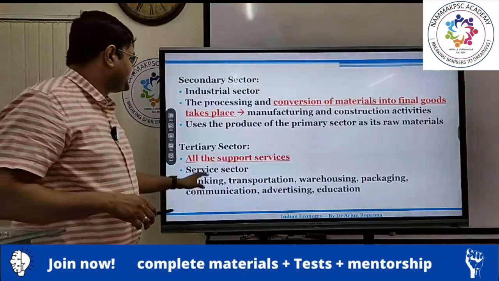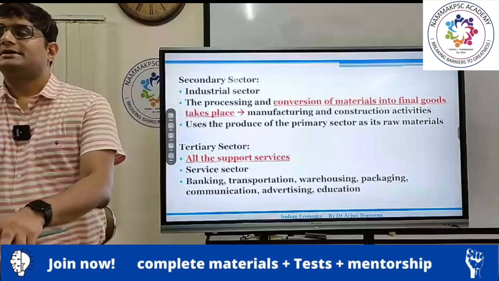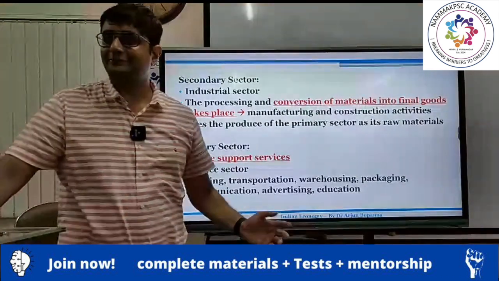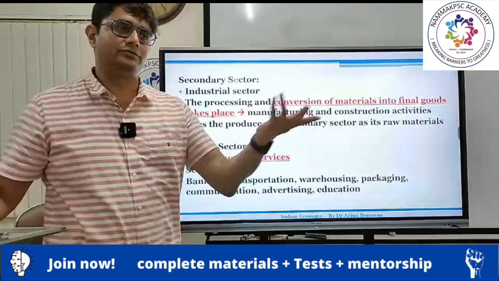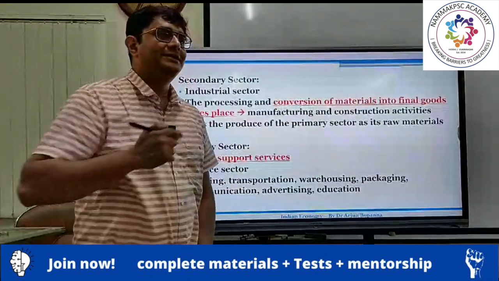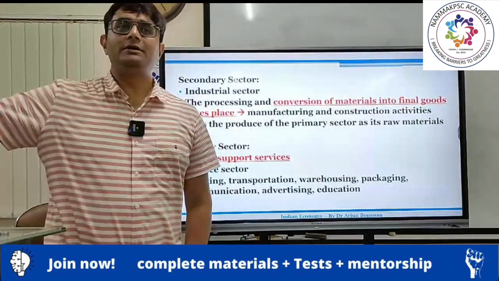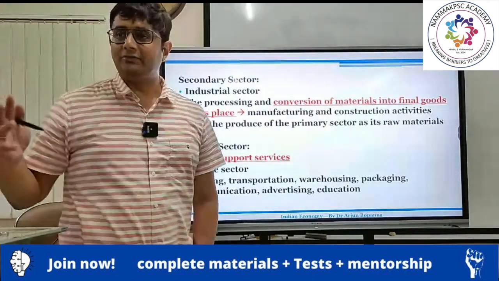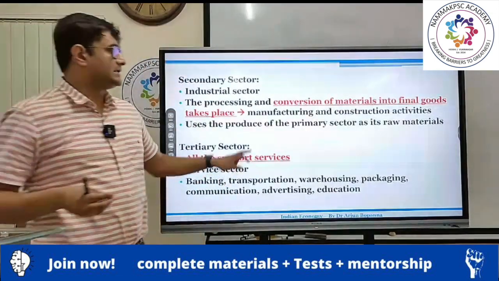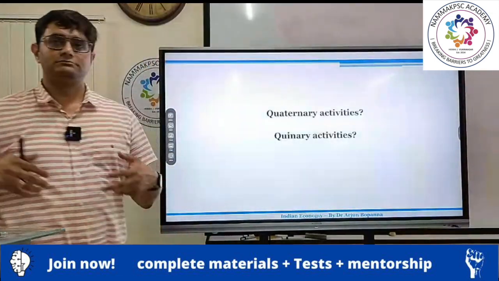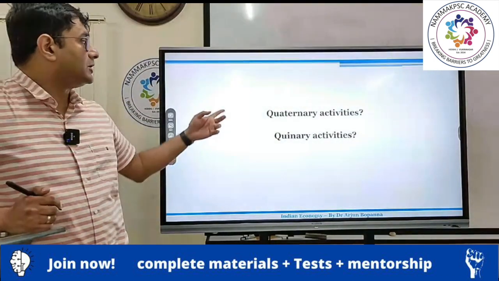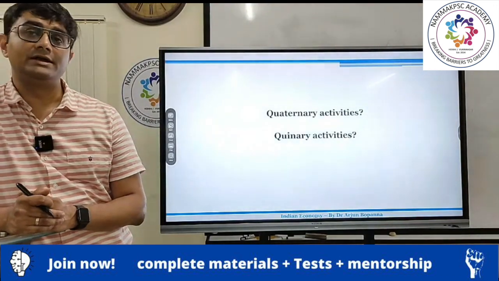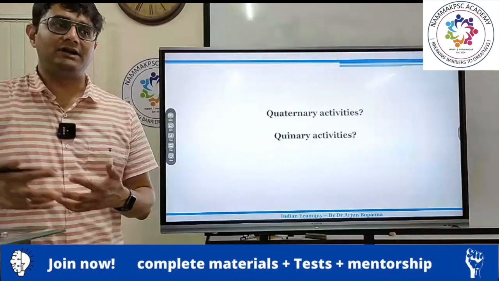Now with respect to the tertiary sector, it is a very diverse group of activities. It can include a cab driver, who drives you home, as part of tertiary. It can also include a doctor, a scientist in the tertiary sector. So it's a very diverse group, but within the tertiary sector, there is another category of activities or group of people called quaternary and quinary activities. More specialized activities.